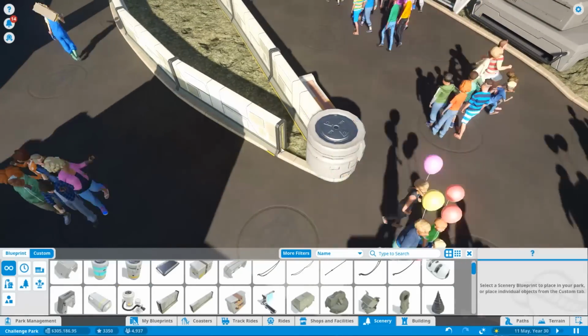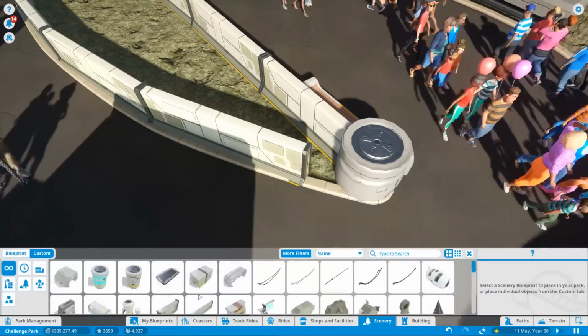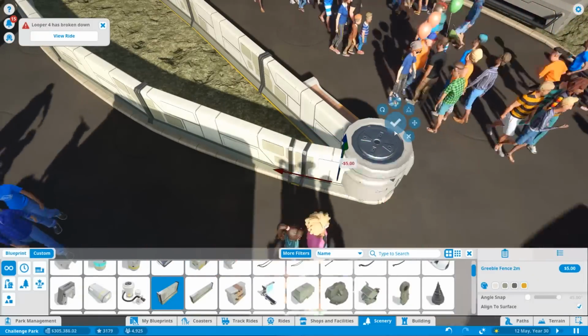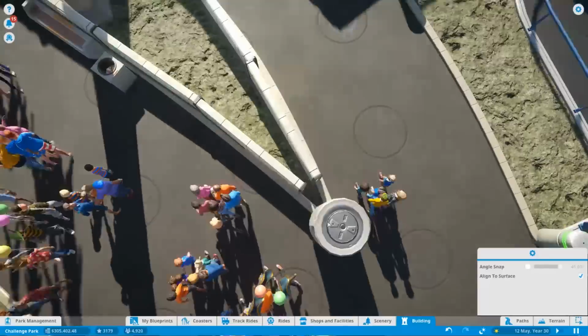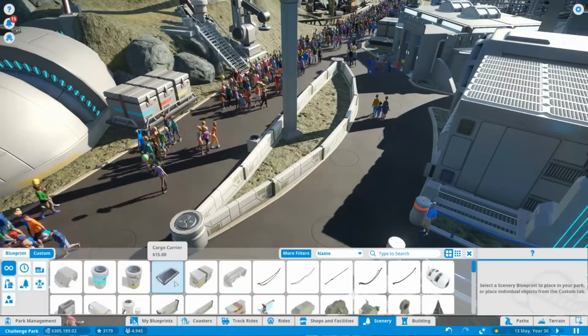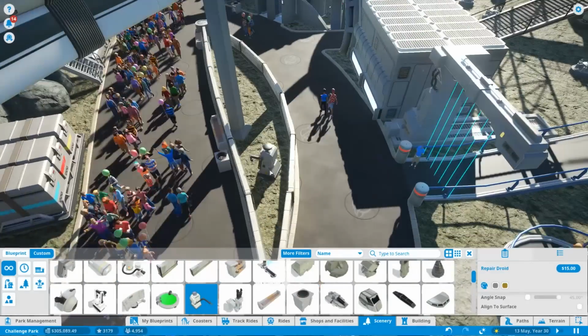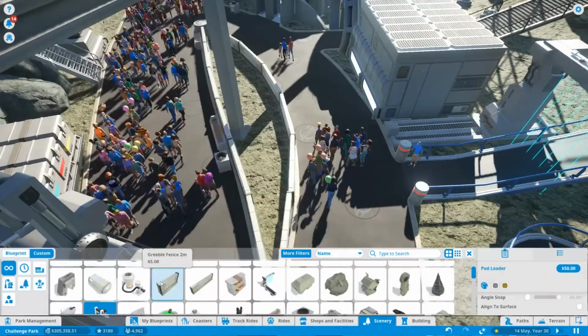Let's get some barrels on the end as little fence caps, because the fence is a little too short. I kind of wish that another way they had done fences, these are also good, but on the pathways where you have fences, there should be different fences you can select, and you can just hover over the pathway and swap out the fence for a different one.